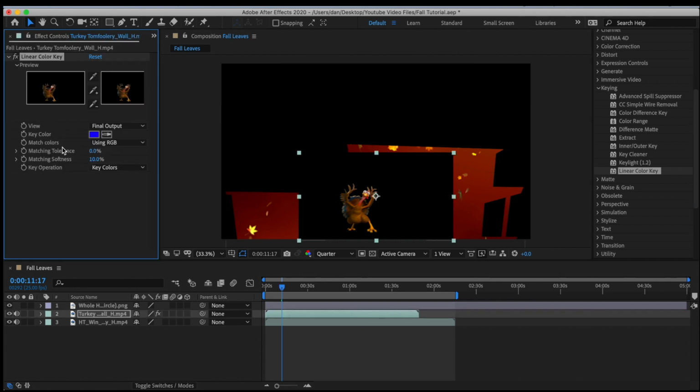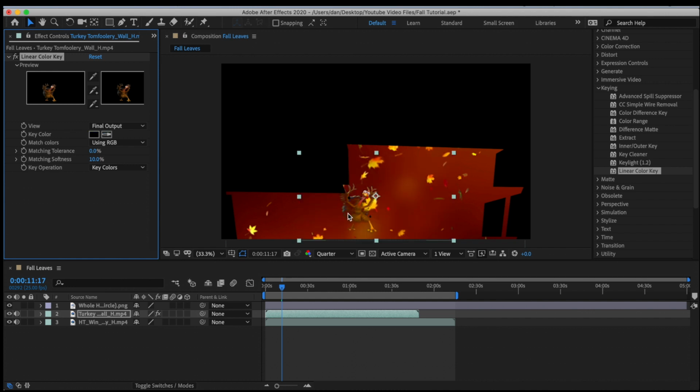So now it comes up with an extra panel over on this left side. And right off the bat, it has the chroma blue here. You're going to click the eyedropper to change the color. Bring the eyedropper over to the black background, and once you click on it, it will attempt to make it transparent. It looks pretty good right off the bat, but if you look, the turkey now has an opacity to him. We don't want that.